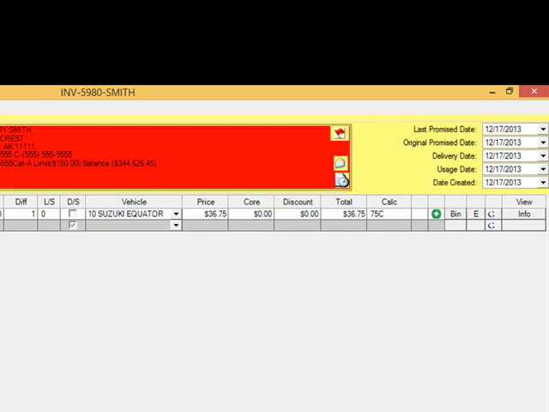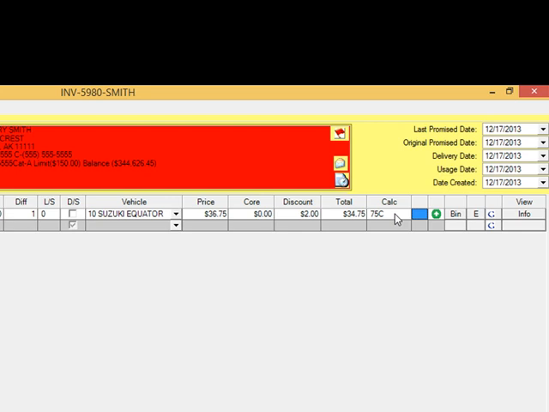If you want to give a line item discount, you can just type a line item discount right here in the field. We'll give him a $2 discount. That puts the total at $34.75.